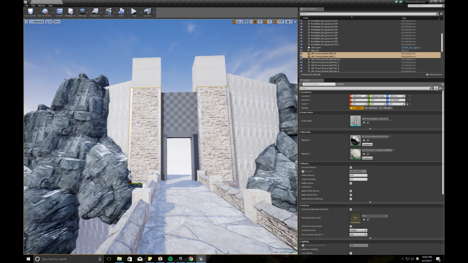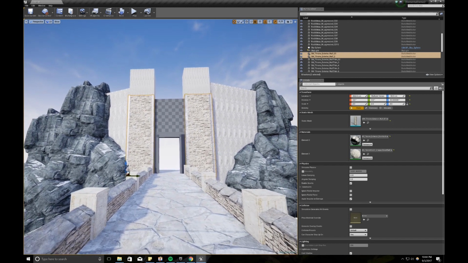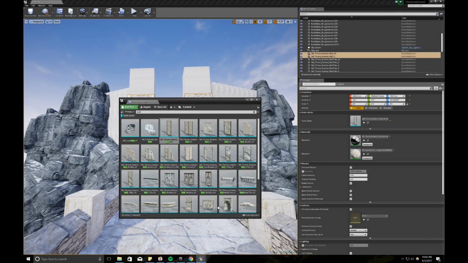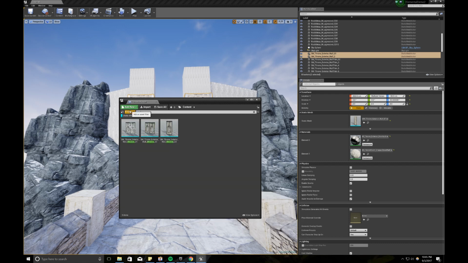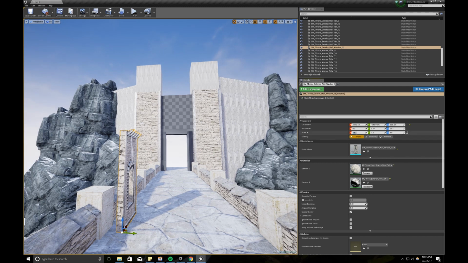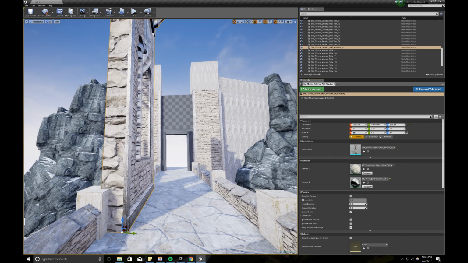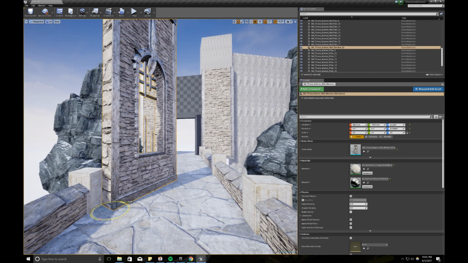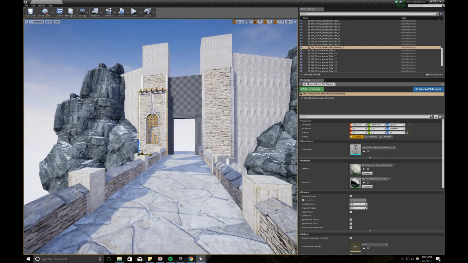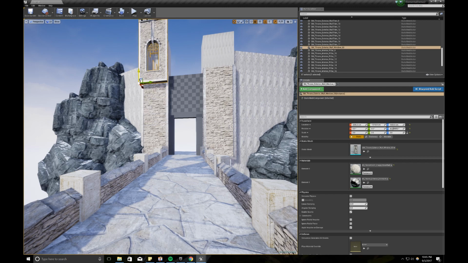let's see what we can do. Actually, you know what, let's divert a little bit from the concept and add some cool windows at the top. I'm going to my content browser, wall still selected. I'm going to search SM Throne, actually just search for word window. And you want this third one, SM Throne exterior wall window 03. Let's set this to value of 4, maybe even 3. Rotate 90 degrees. And we're going to add it on top of our wall segment here.